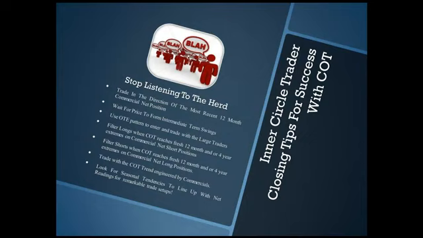All right, so some closing comments and tips for your success when using the COT data. The main thing is you need to stop listening to the herd. The majority of the forums and message boards that we frequent as traders, because we like to know what other people think about our trades or our perspective, or if you're like me, I like to see what everybody else is thinking, because many times I'm going to be doing the contrary of what they're all talking about. So the main thing is this tool will help you avoid listening to the herd.